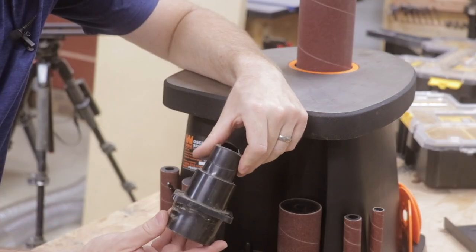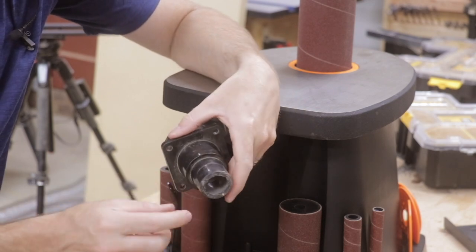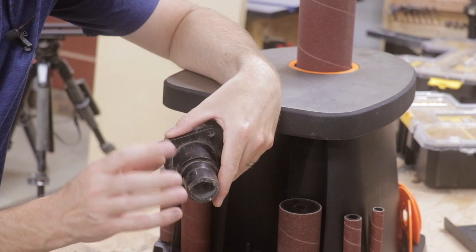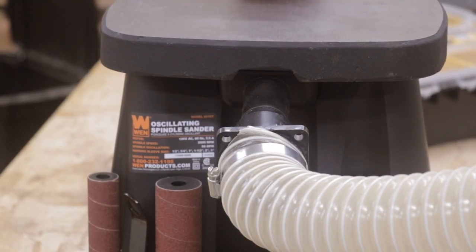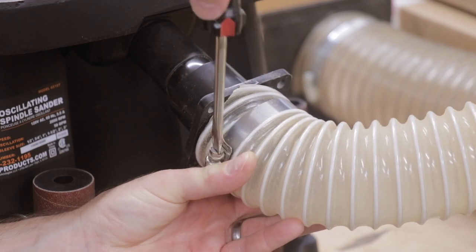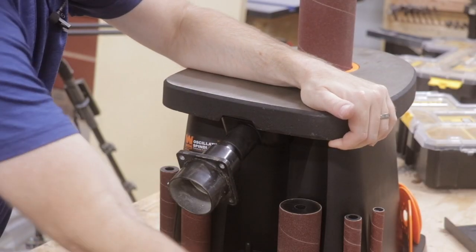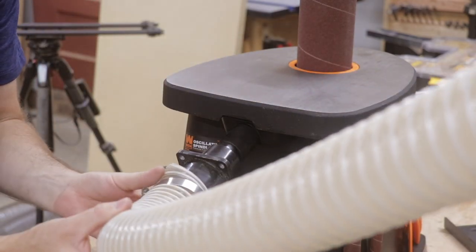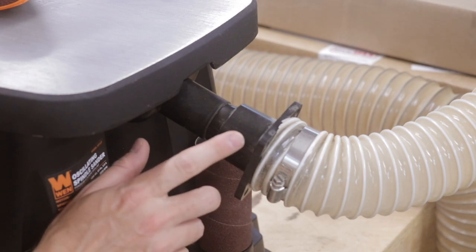So I have this little rubber adapter that I use for my table saw. Essentially it has a taper on this end that you can fit into your tool and cut it off and then pressure fit it into the tool. And it actually works really well for this tool as well. So I'm going to order me another one of these, but I can just pressure fit it into the dust port, and then I can attach my 2.5-inch hose to that. In addition to the drum sander, I'll put a link to this fitting that works really well for it.